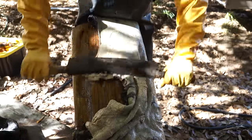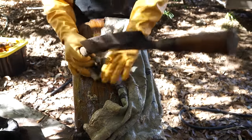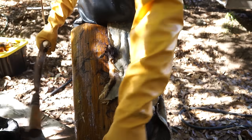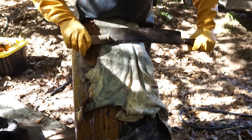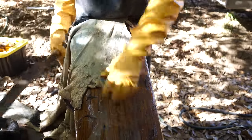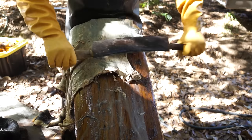Now this may look simple and easy, and in a way it is, but it's a skill like everything else. I'm utilizing more technique than you can actually see if you don't already do this. Since this tool is really dull — actually a little too dull — I'm sliding it this way as I push down. You definitely want that in your hide scraping and flushing arsenal. There are numerous processes carried out on the beam like this, and they vary depending on what kind of skin you're working on and what state it's in.